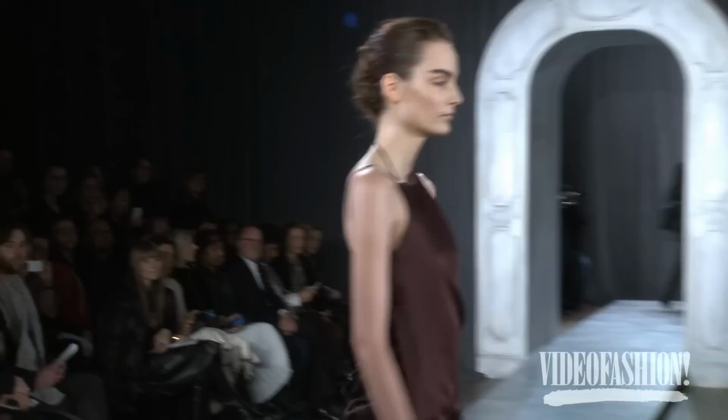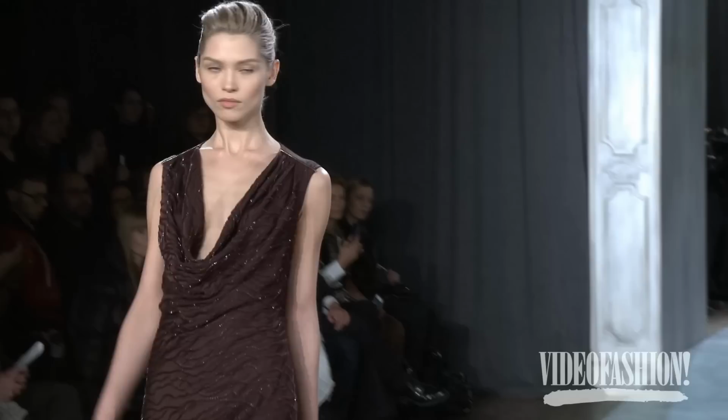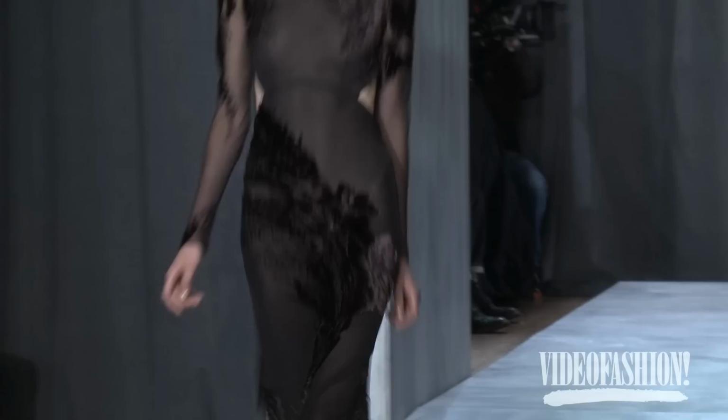I thought it was great. I was really excited about it because it had such a French flair to it, even with the set design. It almost felt like it was an intimate salon style presentation. And I thought the clothes were very sophisticated, almost French inspired. Some of his previous collections have addressed sex in a very hard way, but this was kind of sensual, really luxurious fabrics.